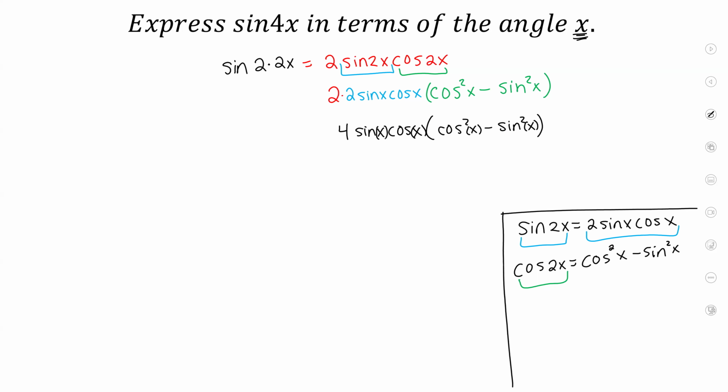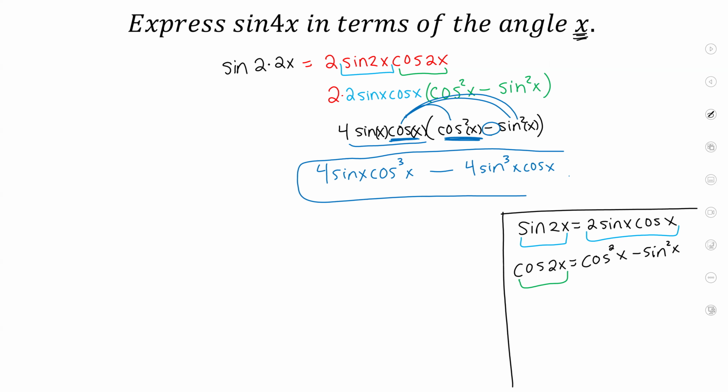Now, if I wanted to simplify this, meaning I don't have parentheses, I can distribute. So I can put all of this here and here. So this would be 4 sine x cosine, and cosine squared, that's cosine cubed, minus, I'm going to do all of this times the sine. So I'm going to have 4 sine x times sine squared is sine cubed, and I have the cosine. So that's my answer if I distribute it. All right, next problem.